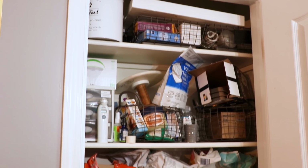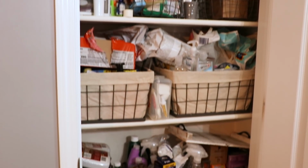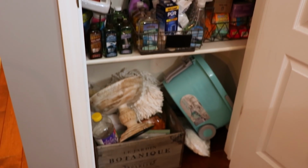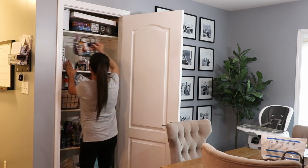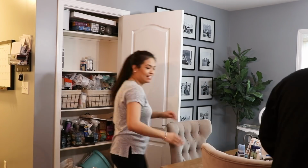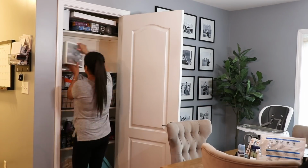This is the second pantry area that we have stuffed with light bulbs, medicine, dog food, cleaning supplies, extra supplies. It's just a mess. It's a bunch of different things, and I was like, this is gonna give me the biggest headache. Like, food is supposed to go in here, and we just made it into a big mess. And I think this mostly happened when we had Benji.